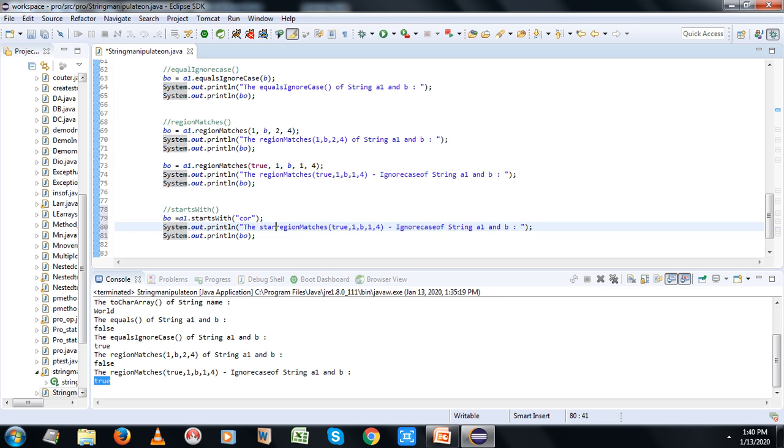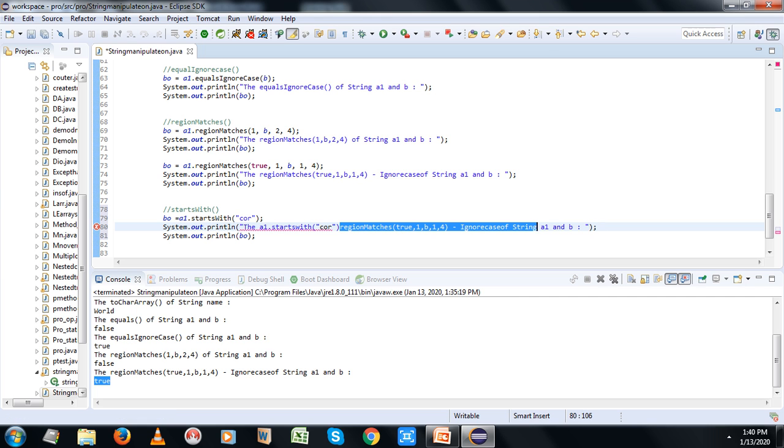If both match, it returns the boolean value true, otherwise false. Here it returns true because from index 1, a1 has or.